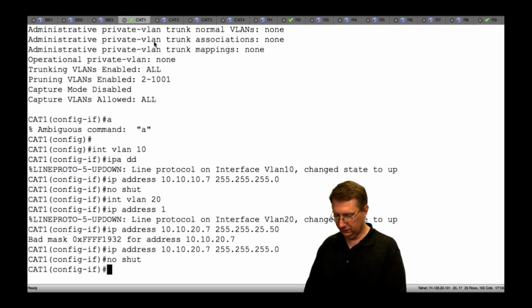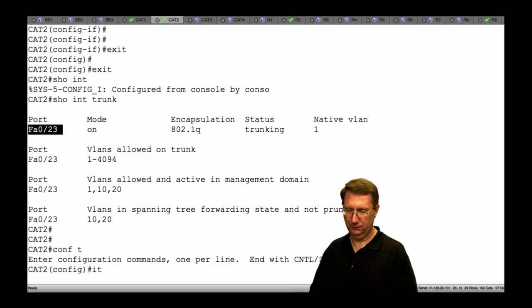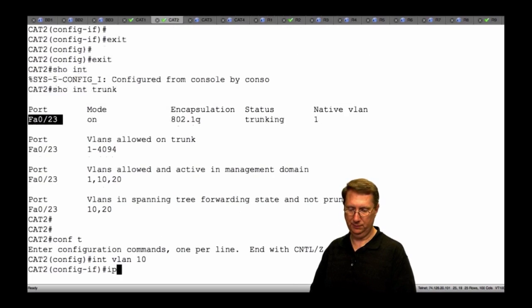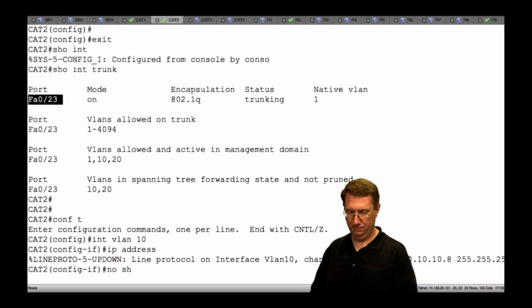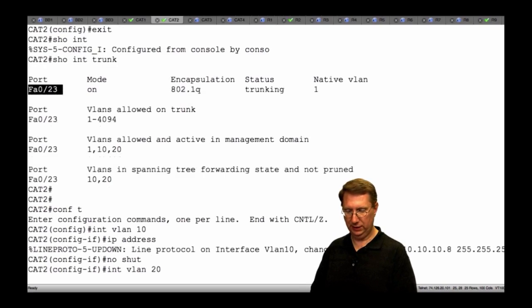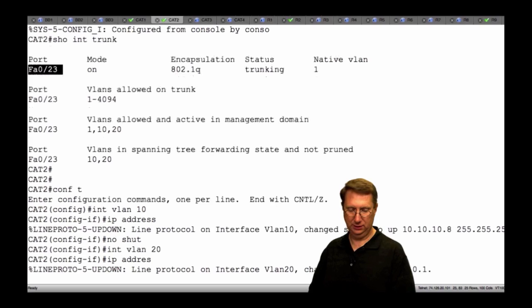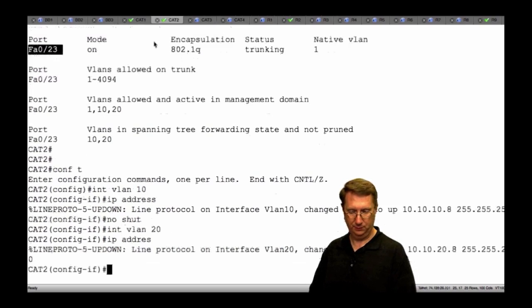No shut. Let's go over to Cat 2 and do the same thing. Interface VLAN 10, IP address 10.10.10.8/24. Interface VLAN 20, IP address 10.10.20.8. No shut.